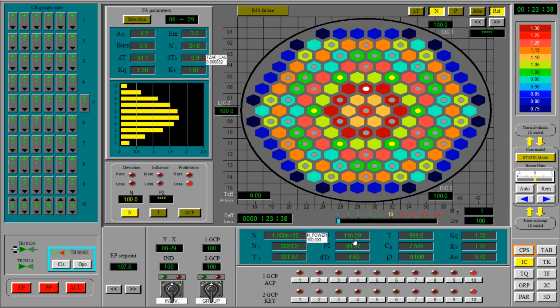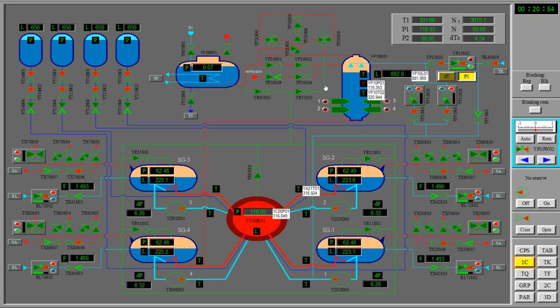And we're at 116 bars. Very low pressure in the primary. We're with all the rods withdrawn at the maximum position, and we're still at 0.9 degrees from boiling. Not yet boiling. Let's see why this is happening. Now we have that the reactor is at a higher pressure than the pressurizer. This means that the water is flowing from reactor to pressurizer, still like before.